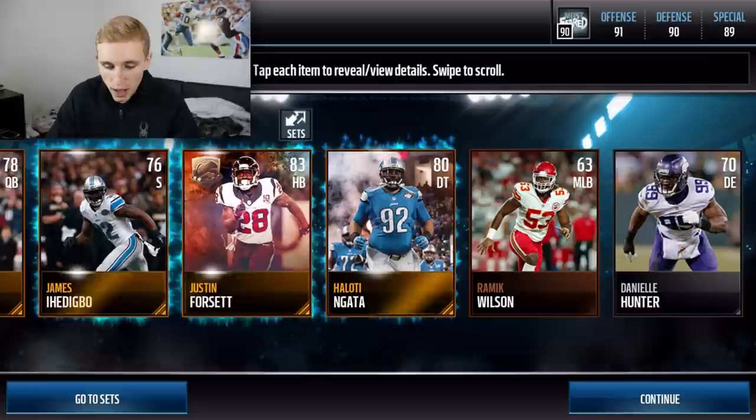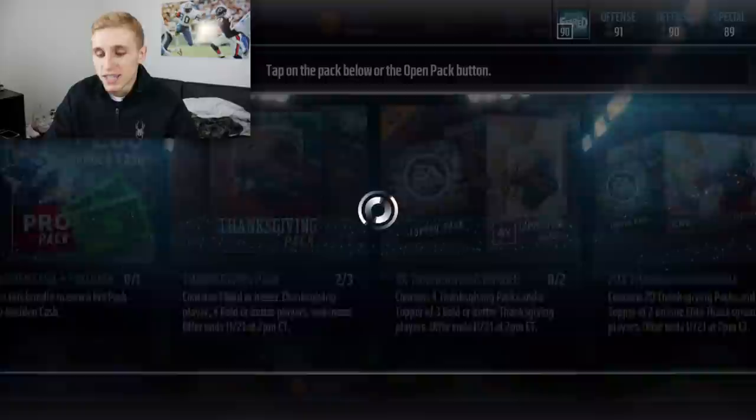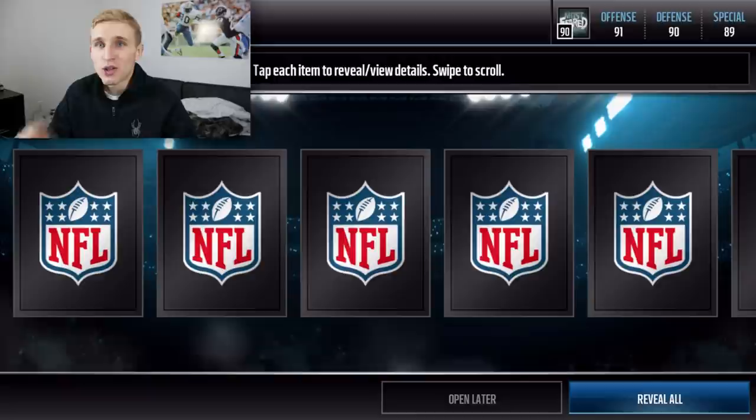We get Justin Forsett. Dude, I'm really hoping we can get one of the elites. I know there's the Keekly. And do you guys remember my video yesterday? I don't know if you remember. I said Justin Tucker will not be a 94. I said he's going to be some shitty low overall, because they always do that. And they did it.